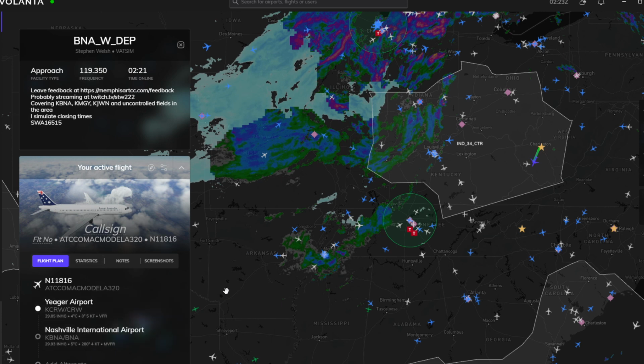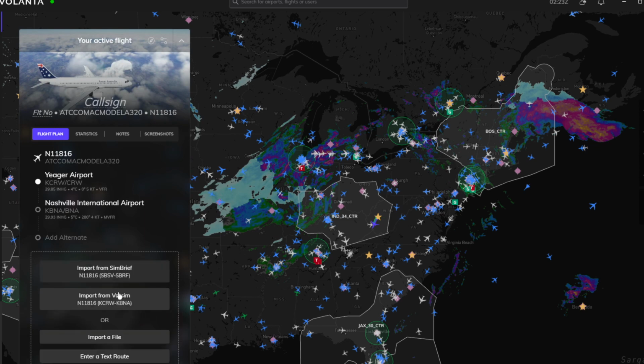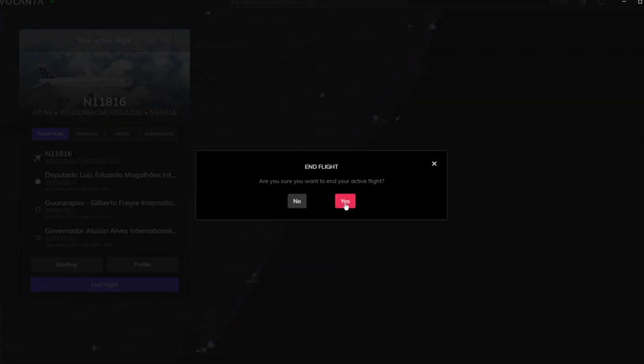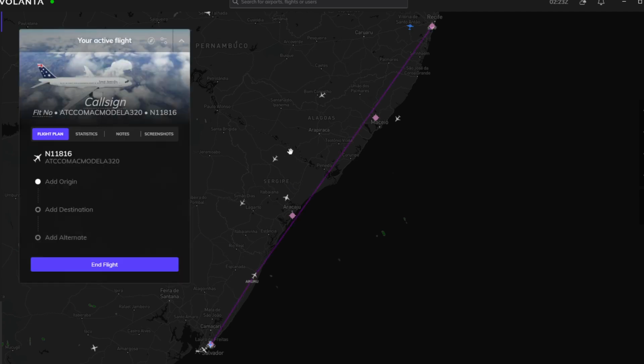All right, I'm going to go ahead and load up my, add my flight plan here from Sim. Oh, I don't have a SimBrief. Dang it! I didn't want to do that. Start a new flight. Yeah. Dang it. That was not what I meant to do.